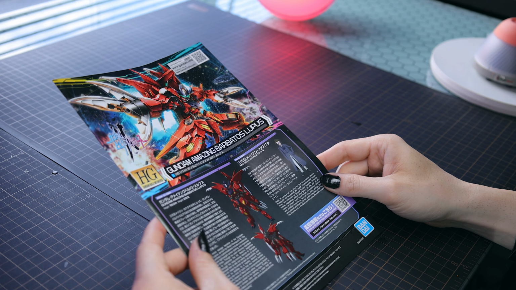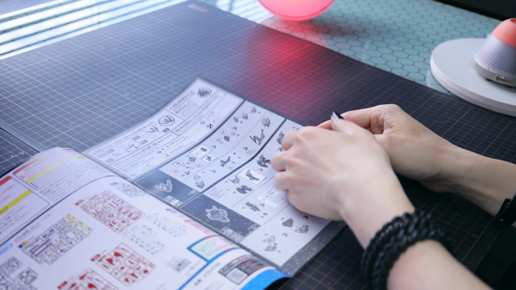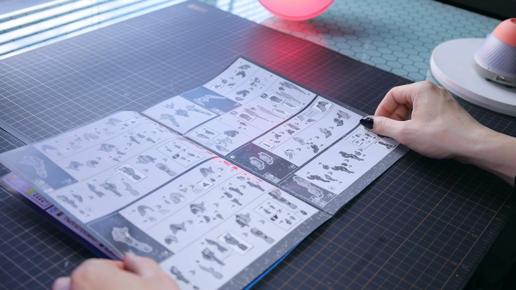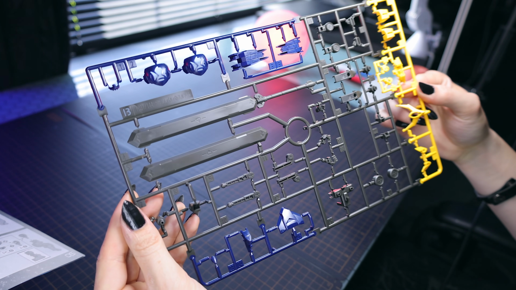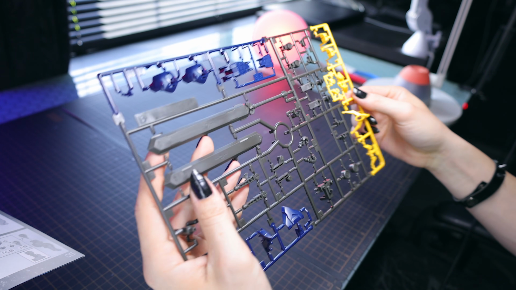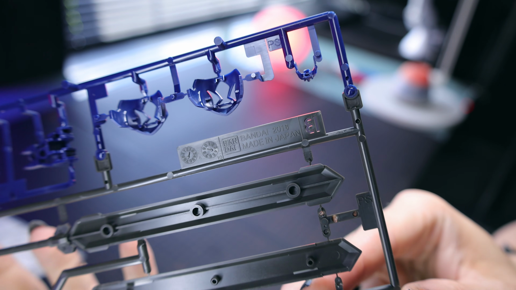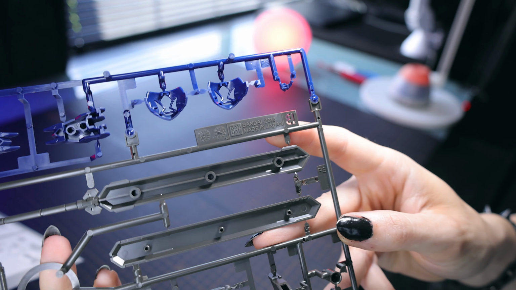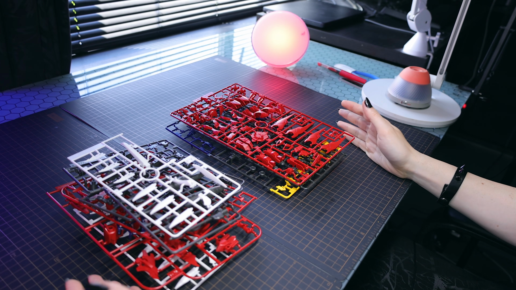So straight away, when it comes to these Build Divers style kits, or Build Fighters, or Build Metaverse, or whatever, a lot of these kits are based on older kits, and I'm always curious as to just how much is actually using the kit it's based on. This, of course, is based on the High Grade Gundam Barbatos Lupus. That is a kit dating all the way back to 2016, so it is a kit, surprisingly enough, that is pushing 10 years old.